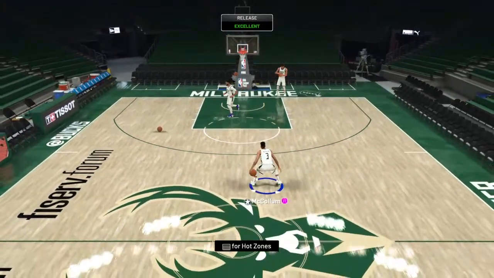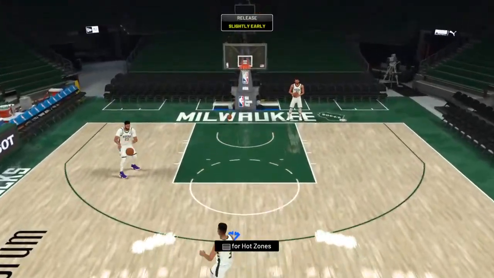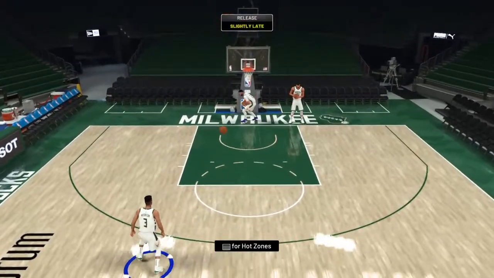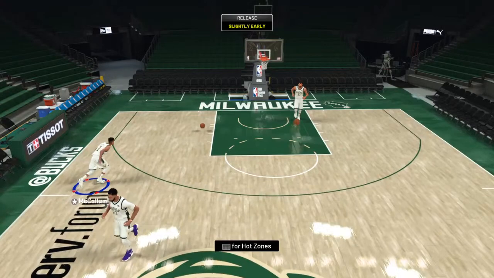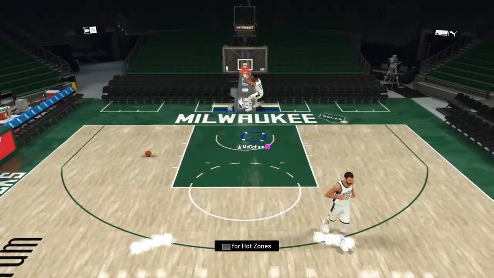It's good that he does it fast because that means he's definitely going to get that shot off no matter what. But yeah, this guy is a bucket. This guy's absolutely a walking bucket. What a fun card they put out. He's got tremendously great animations.